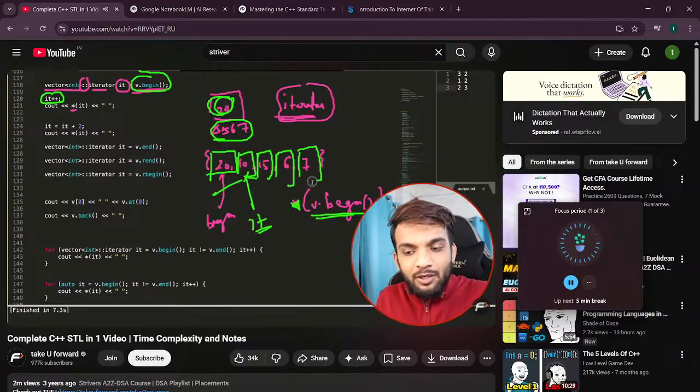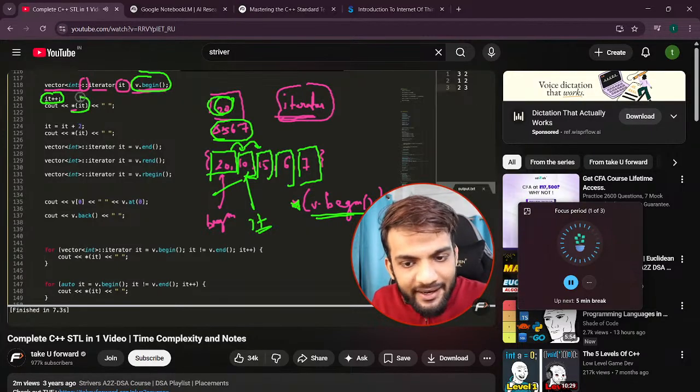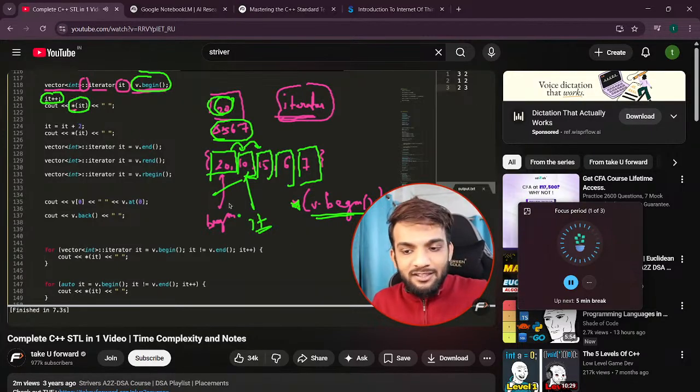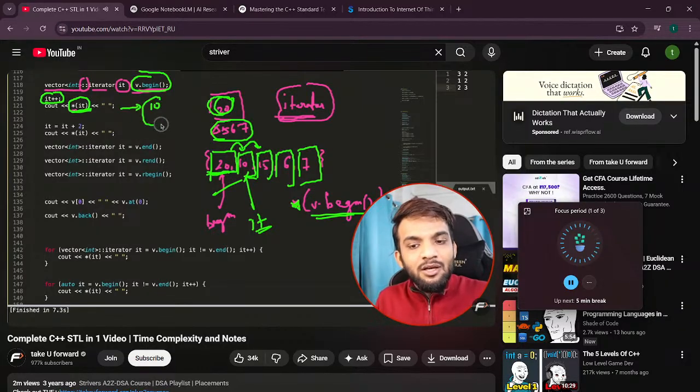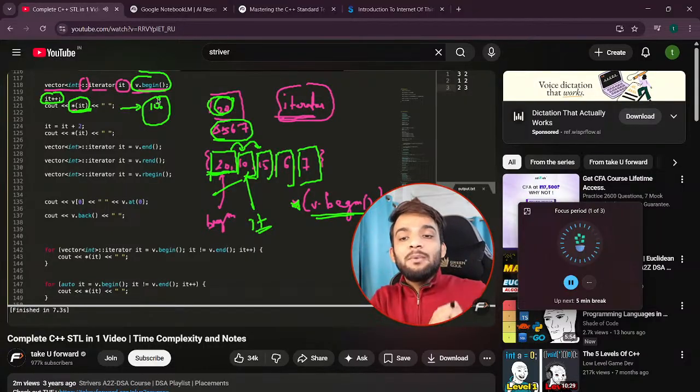All of these are contiguous memory locations. So if you do IT++, it moves to the next memory. Again, if you do IT++, it moves to the next memory. After that, if you do star of IT, what will happen? As of now, it was 20. So if you do star of IT, this actually prints 10, because it has shifted to 10 and now you're saying star, access the value at that memory. So you get 10. I hope that makes sense.